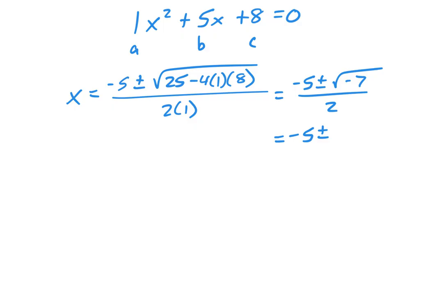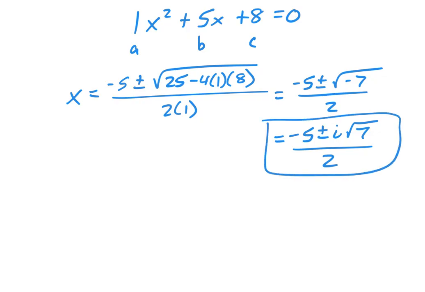When I simplify the square root of -7, this is -1 times 7, like we saw on Friday. I'm going to bring the -1 out. There's where our i comes into play. And there's nothing here that we can simplify. -5 and 2 don't simplify. 7's under the radical, so that doesn't really matter anyway. So this is, once again, what we call our exact answer. We just leave it like that.